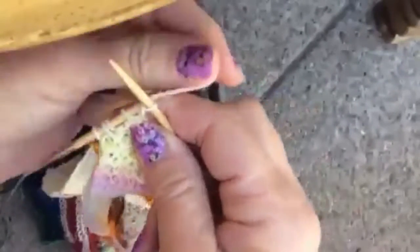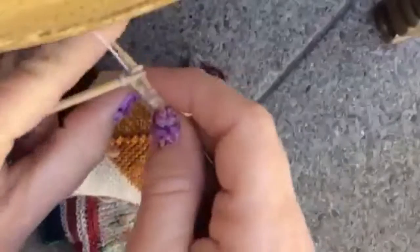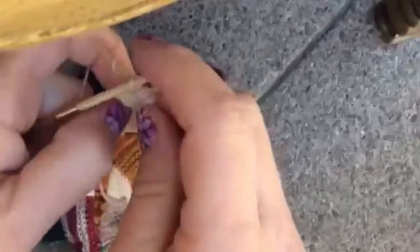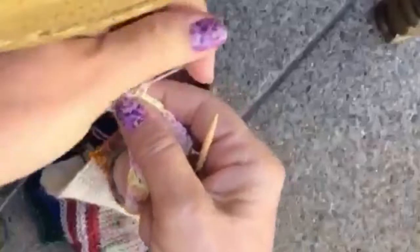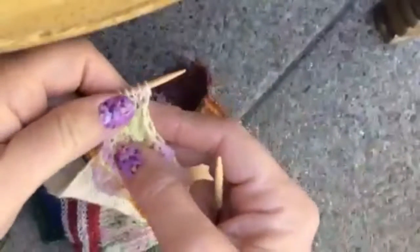So I think I'm going to finish this square before I close out, so I can show you guys how I finish my squares. Just going to knit across. Oops, I don't know if you guys have that problem where you're knitting and it slips and you have to go back and knit it. But anyway, okay, now we're getting there. We're getting to the end, so I can show you how I finish.